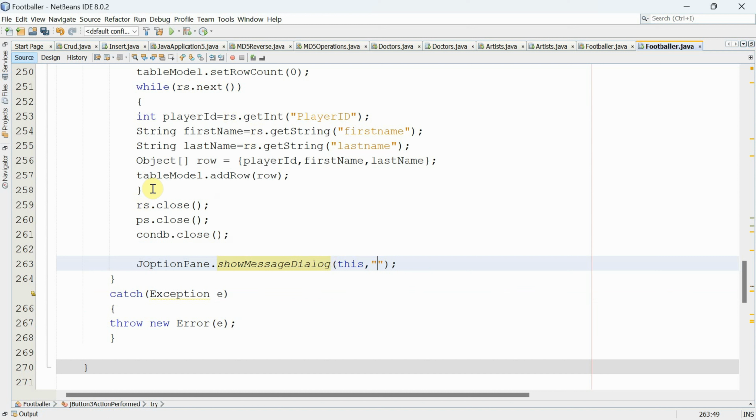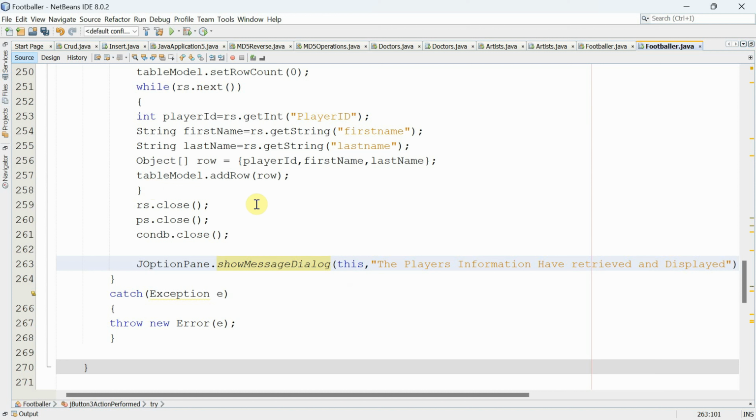You can use the example of message: the player's information have been retrieved and displayed.